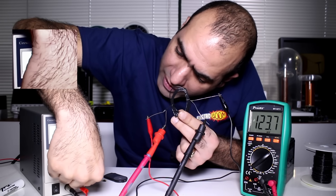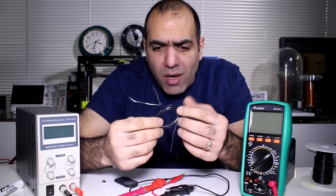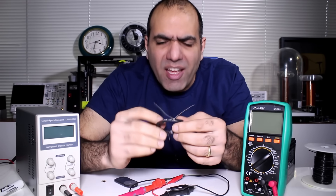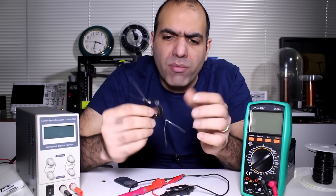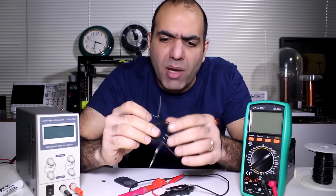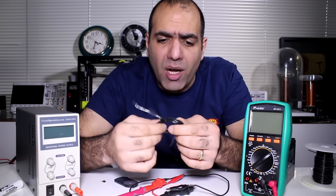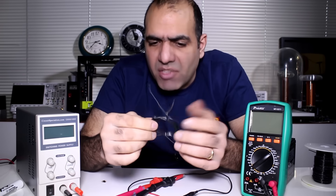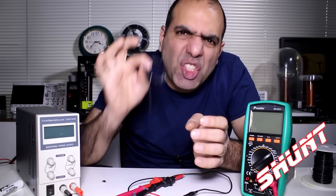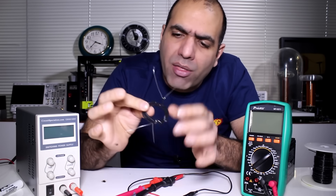And if I change the current, our readings are still pretty accurate. I'd like to be able to measure higher currents like 10A, but using this the voltage drop would be 1V, which is too high for lower supply voltages. So in order to get the same 100mV drop, I have to change the resistance of my shunt to 10 milliohms. I can still use the same shunt and just inject the current and read it at 1 tenth of the length of this wire.